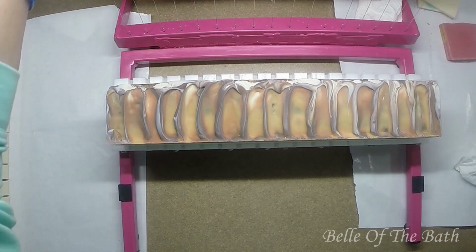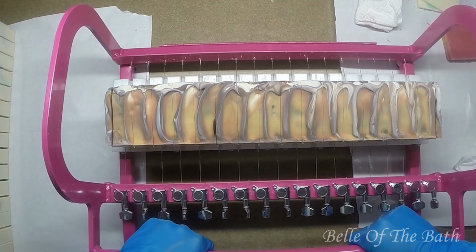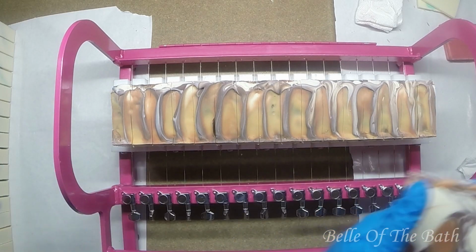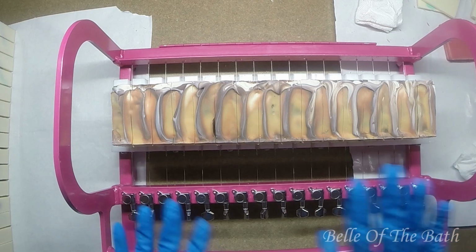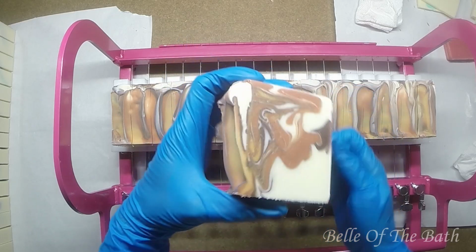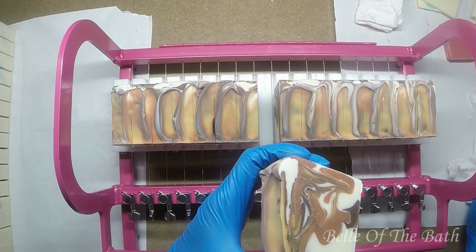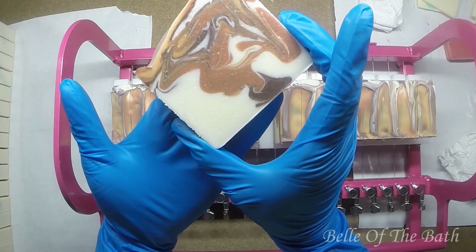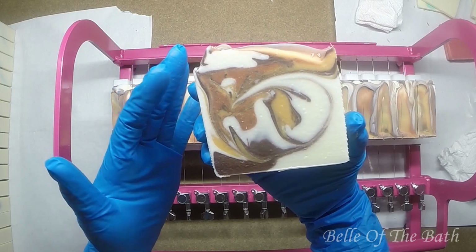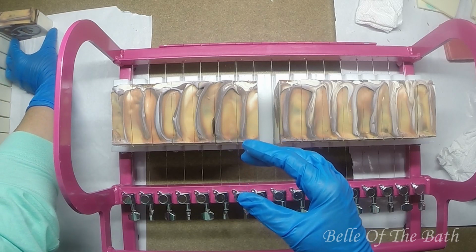So let's cut up tobacco and caramel. I love this one too. I did a gold, a copper, and a cappuccino color, so it looks a little fall-like. And I figured those colors would be so representative of tobacco and caramel. Oh yeah, that one came out really nice. And this top, oh, I'm in love with that top. Yeah, really nice. I'm happy with that.